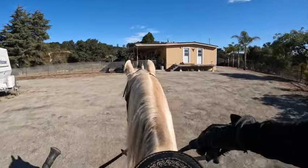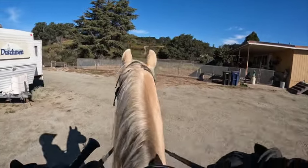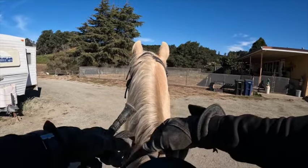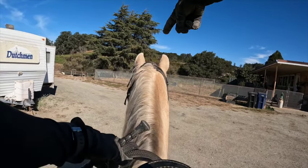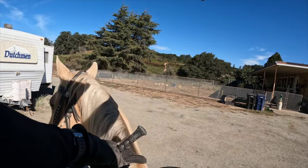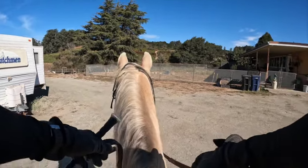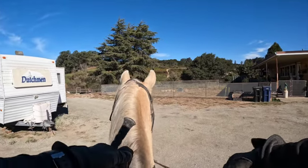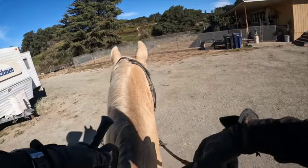He's doing very good — just looking at stuff, which is normal. As we go around, it's hard to see through the dog fencing. There's a horse on the other side, and he can't quite make it out because they see blurry. He's going to turn his head to look, tail swishing, like 'what is that?' I'm going to let him look. Now a car just came up on the right, and that was just enough to push him over the edge — he's like, 'whoa, what's that?' And that's normal.